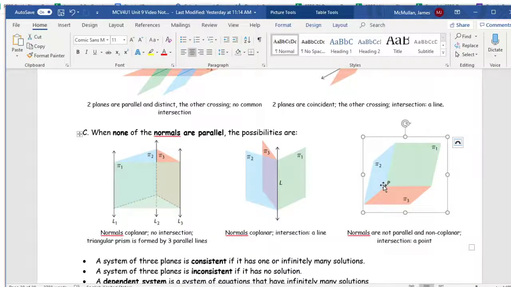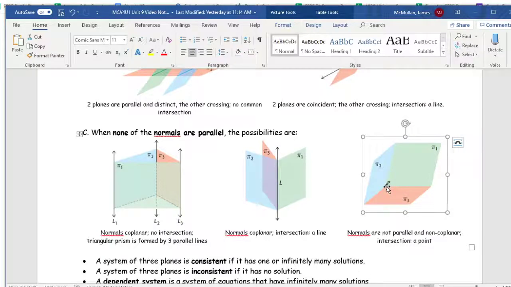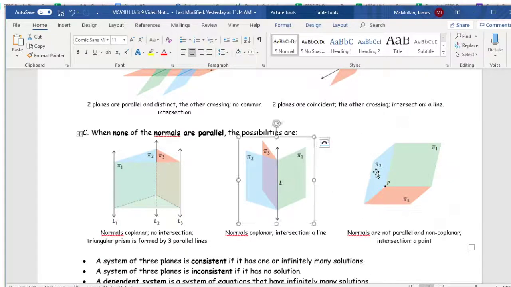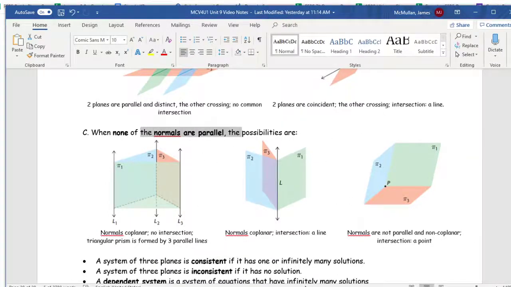So these 3 are the most difficult, but let's consider 0 solutions, infinite solutions, 1 solution, 1 point only. Now, telling these 3 apart mathematically, again, you can cut them down a little bit. So all three of them have something in common. None of the normals are parallel.